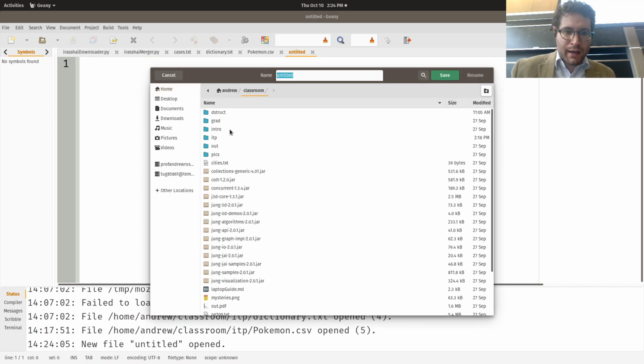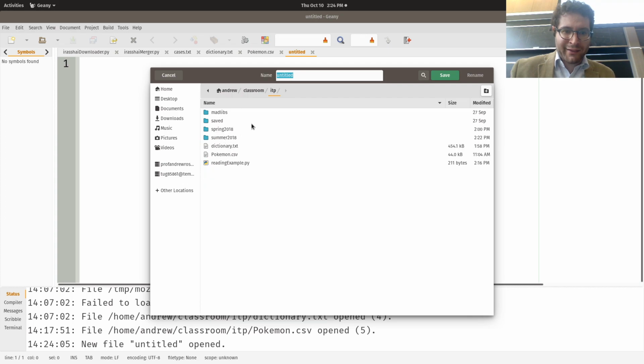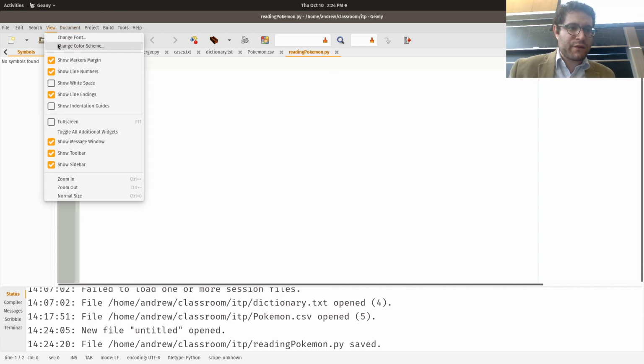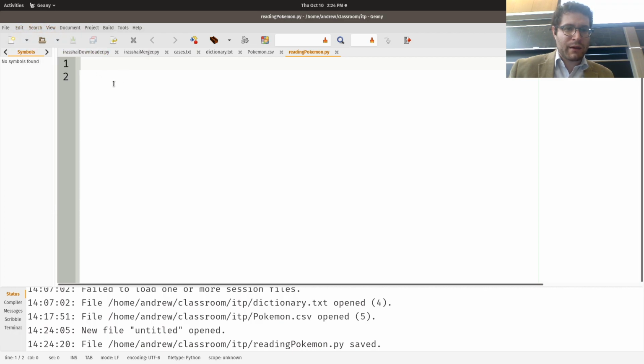It's got to go in the same place as the Pokemon.csv. Reading Pokemon.py, make it a Python file. Okay, and I don't need to view my white space anymore. Don't show line endings, but do show white space because that might be useful.